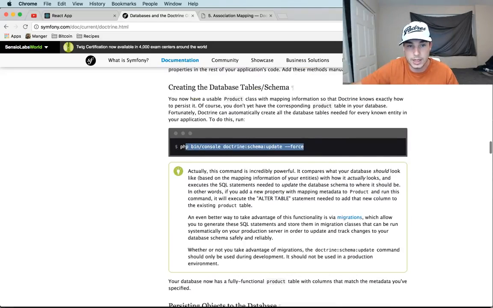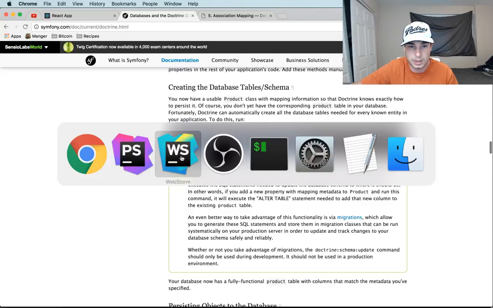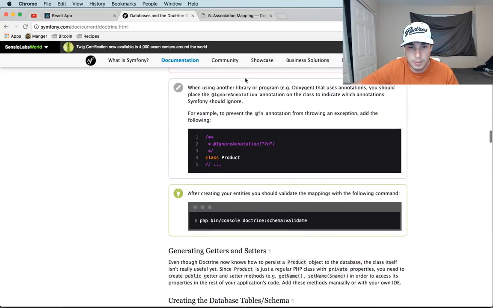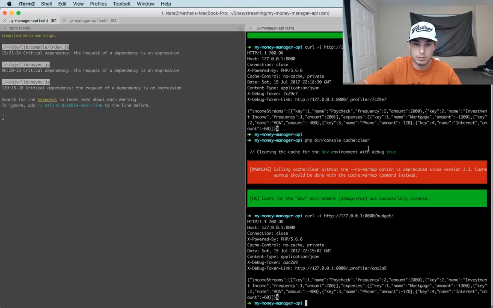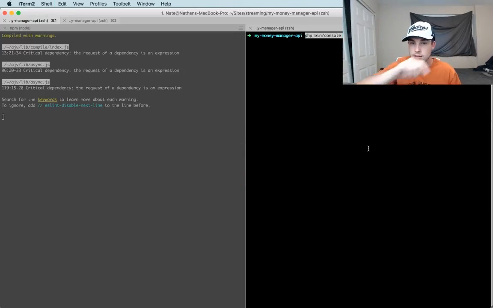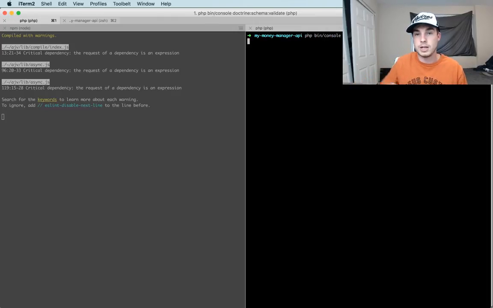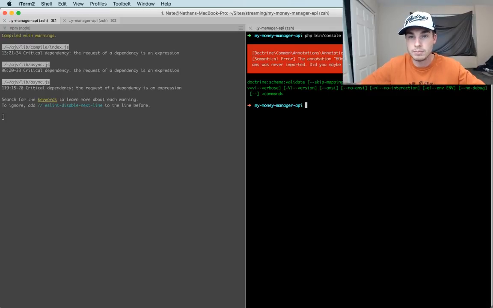Yeah. So now that we've created our schema, let's validate that our schema is correct. So we're going to go into the terminal in the directory of our API and just run this doctrine schema validate. And it says the annotation one-to-many and property was never imported.